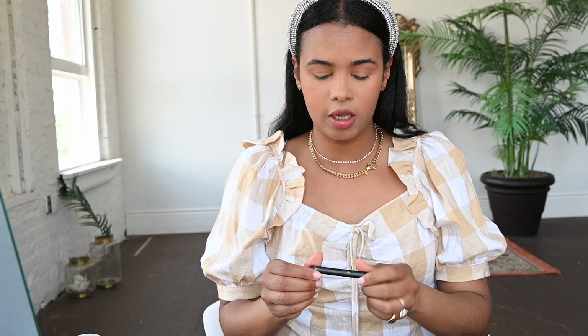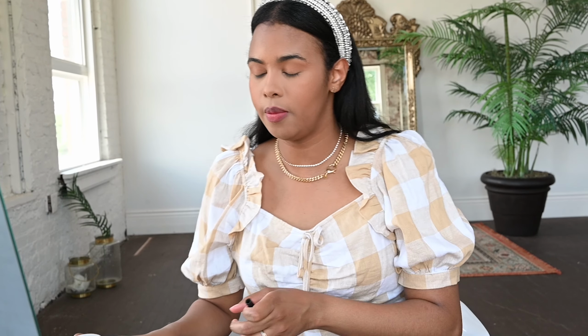So then with eyeliner, I use the Kat Von D eyeliner in the tattoo black color, and this is the most challenging part of my makeup routine because this is the part that usually makes me late for everything, because I'll do one perfectly and the other one I'll completely mess up and I'll just have to keep fixing it. So what I do now is I just focus on the outer cat part of the cat eye. I don't really like to apply my eyeliner on the entire eye. I just focus on the outer part of the cat eye.